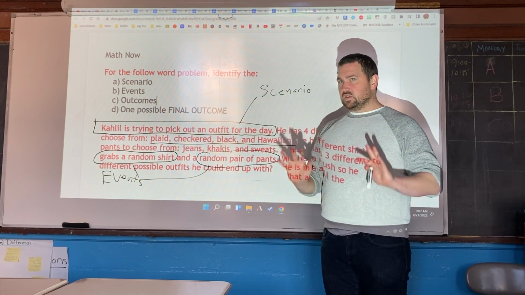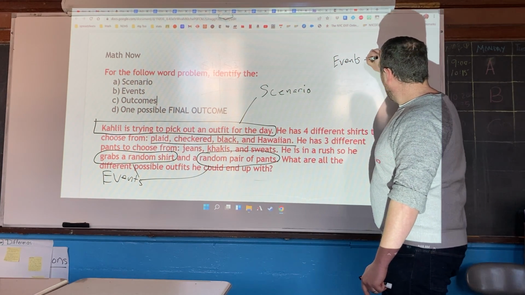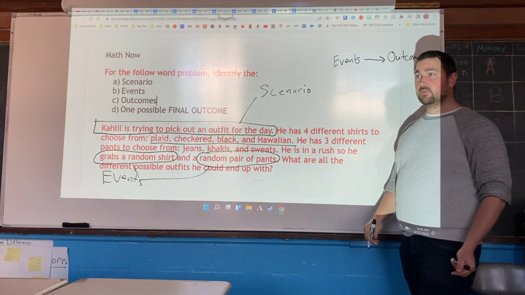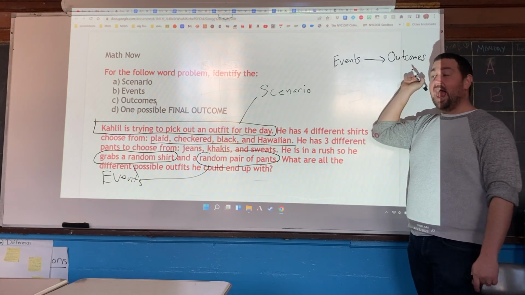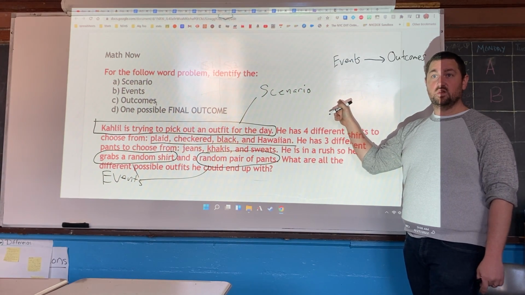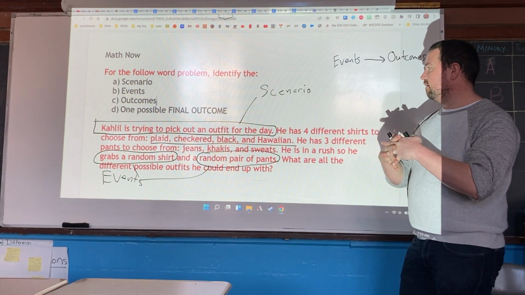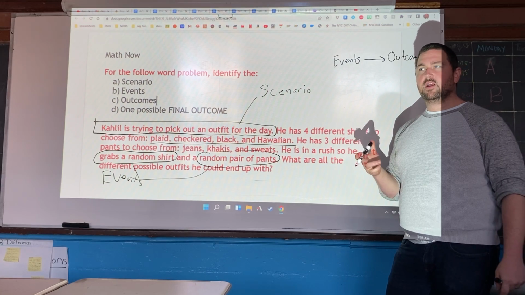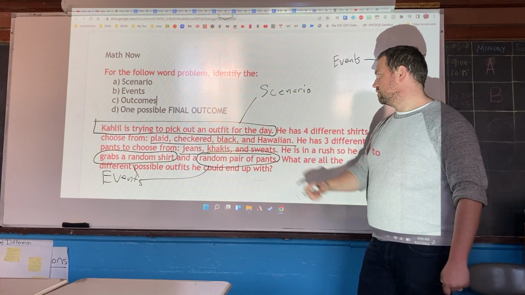One of the big ideas in counting problems is that events always must lead to outcomes. You can figure out something is an event if it has an associated outcome. And you can figure out if things are outcomes if they have associated events. They're paired intrinsically. Okay? So we have the 4 shirts as possible outcomes. What about pants? What are the outcomes for the pants? Jeans, khakis, and sweats.